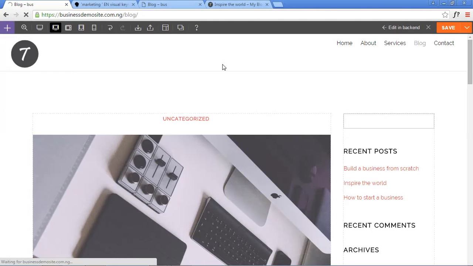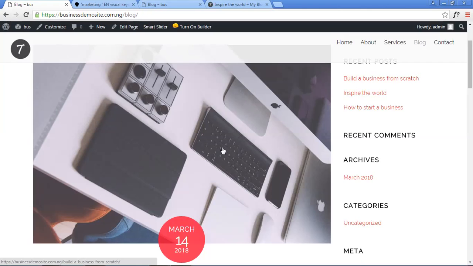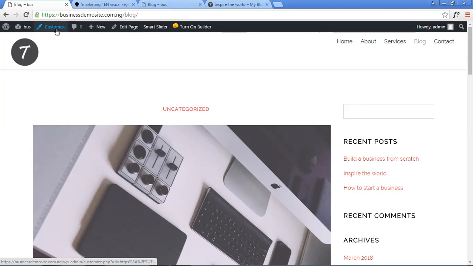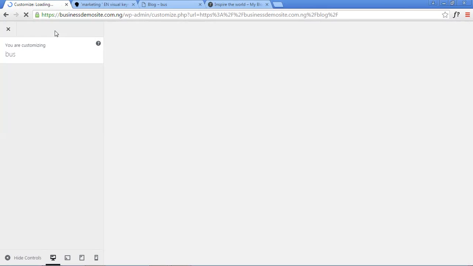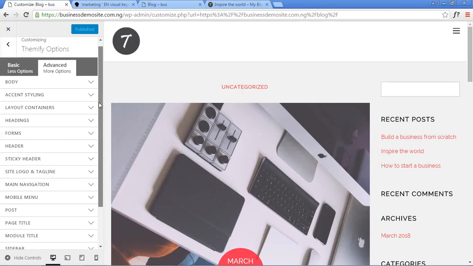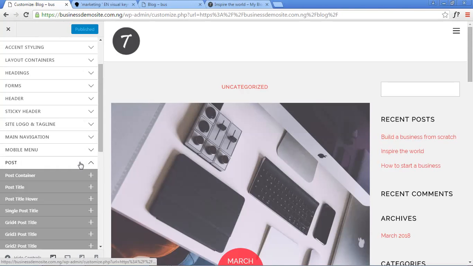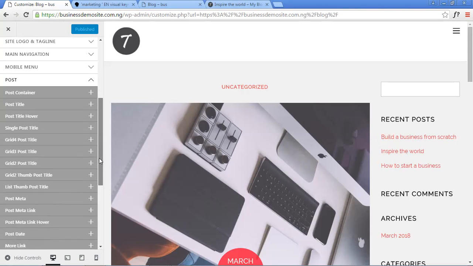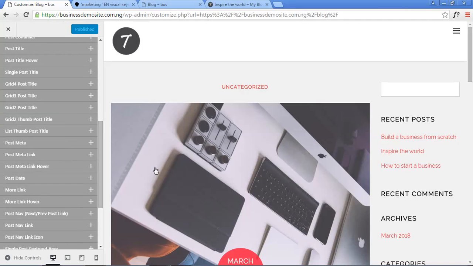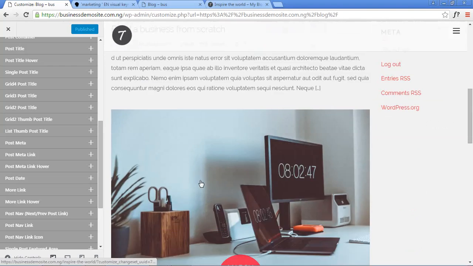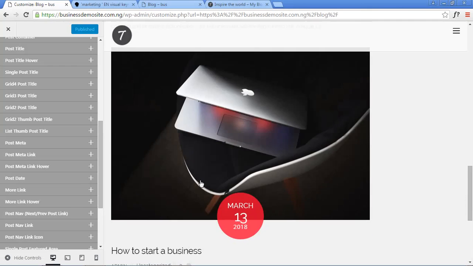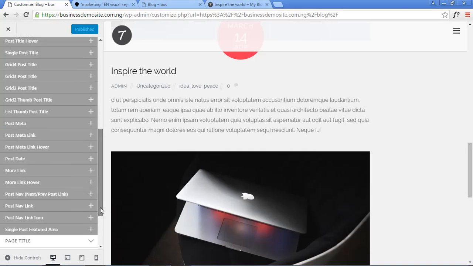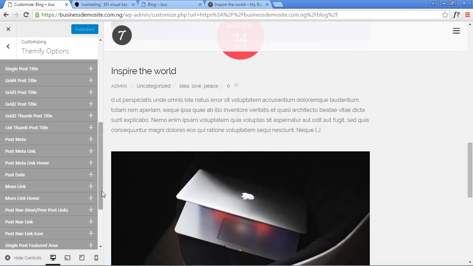Also, you can do these basic settings that are here at the customize section. Let me briefly show you how to do that. Go to customize. Once that loads up, you go to posts, and here you can make a lot of other changes, like changing the post color, post meta hover color, and the main changes you'd like to do. So you can make the changes here, then quit this.